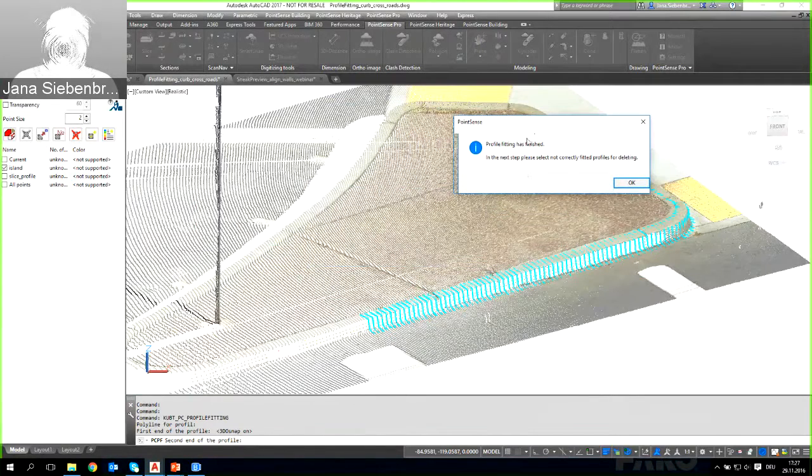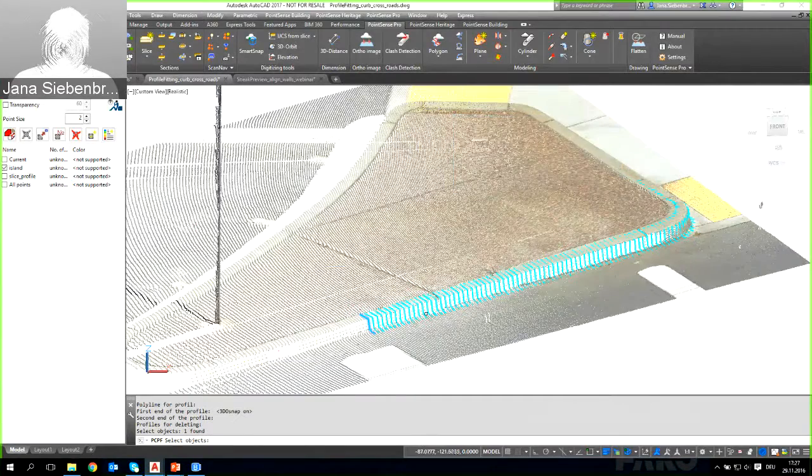And now I'm asked to delete any profiles which I don't need. So I could select some profiles over here, which I don't want to use to create the 3D surface. And in this example, all the cross sections fit very nicely, so I could keep them.